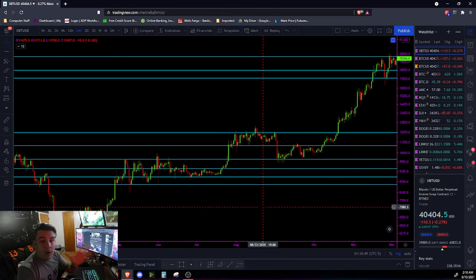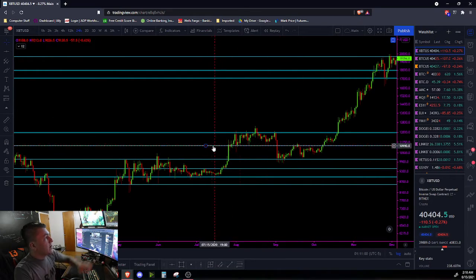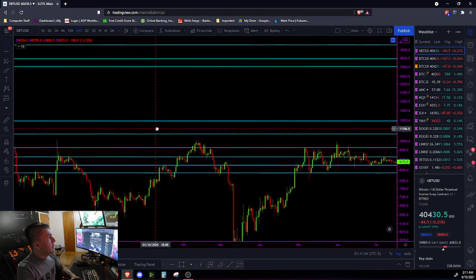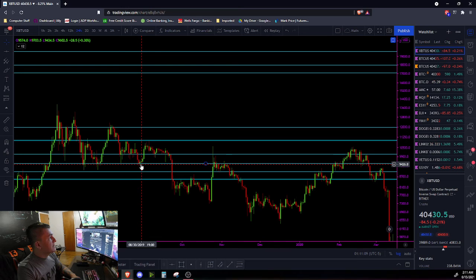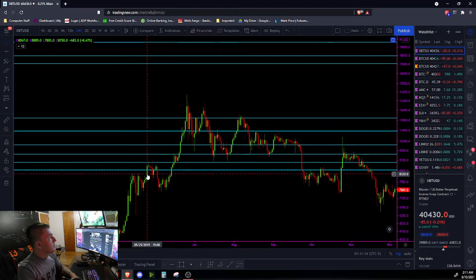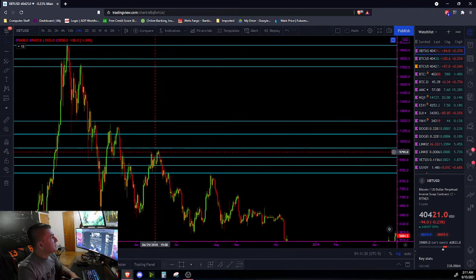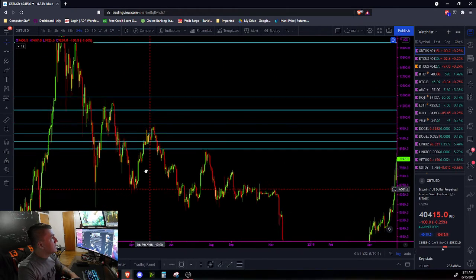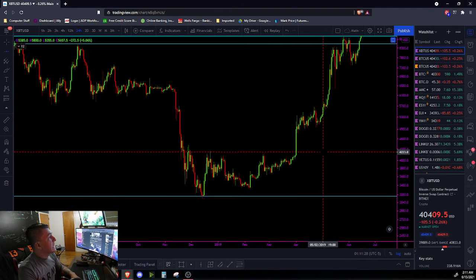Now, again, I want to bring this to your attention because horizontal support and resistances are historically relevant, okay? So the horizontal support and resistances that I just laid here, if you scroll on back, you can see how they're relevant to past price action here, right? Look at that. Support, support, support, resistance, resistance, resistance. Breakout. They all provide points of relevance for the history of the price action here.